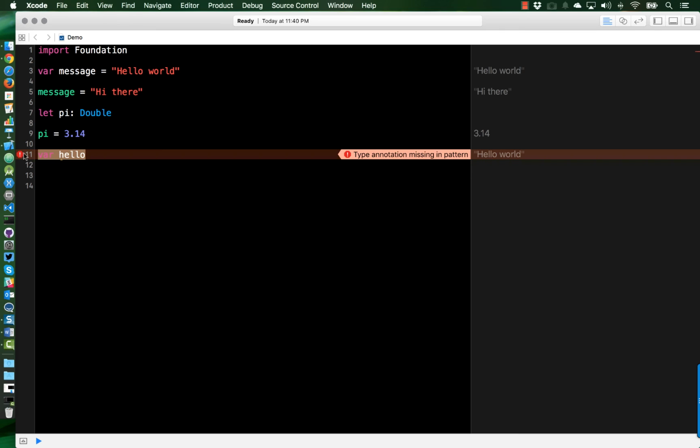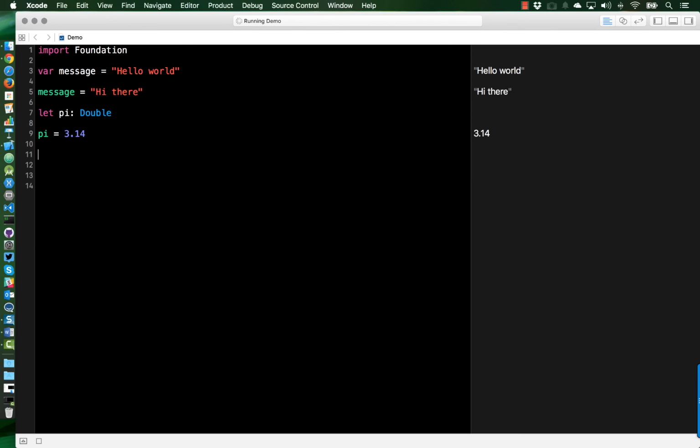So remember earlier when I said that sometimes type inference is not an option? Let's take a look at an example of when that might be the case. Suppose that you have a value that will increment or decrement in intervals of 0.1. Now that would obviously be a double. But what if we want to set the initial value to 10?